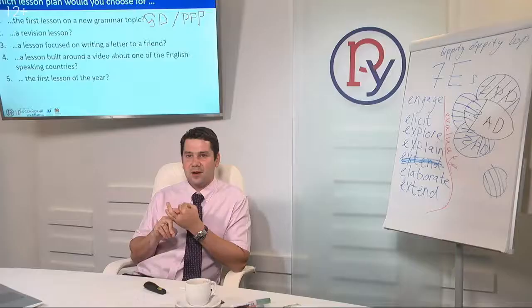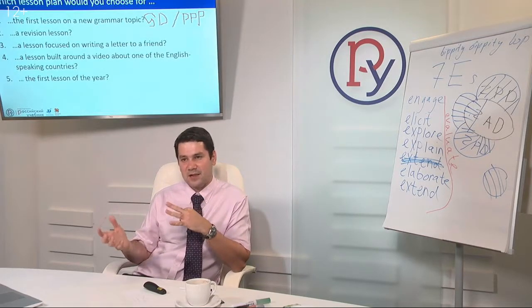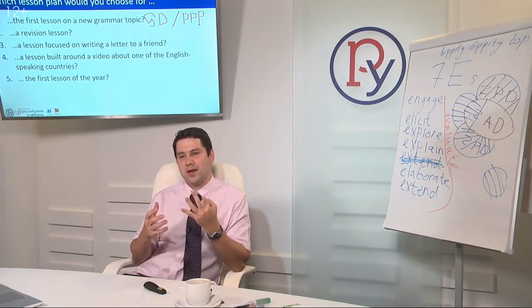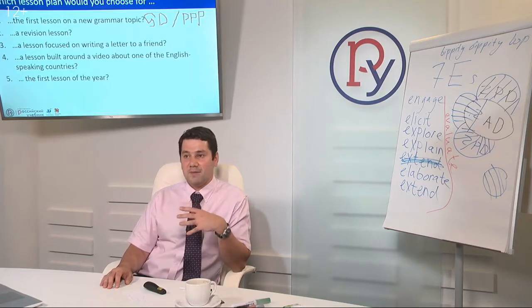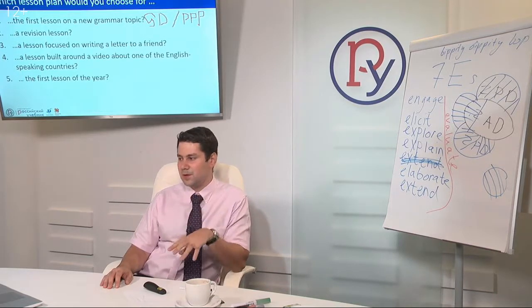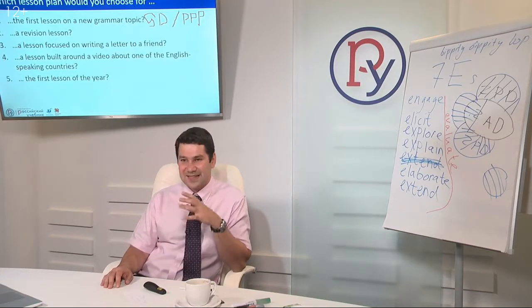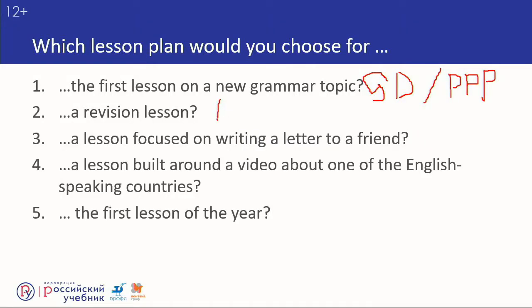I would use guided discovery for topics like the passive voice, a new tense, or forming adjectives or adverbs. Especially word formation, that's where I can use guided discovery a lot. If the topic is more complex, then I would probably use presentation, practice, production, because that's easier. For a revision lesson, I would probably choose test, teach, test.